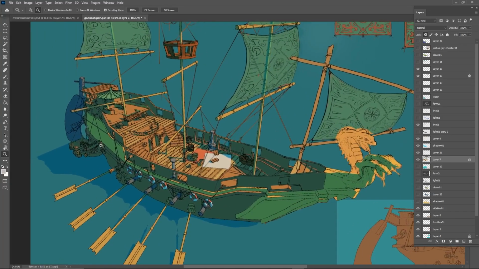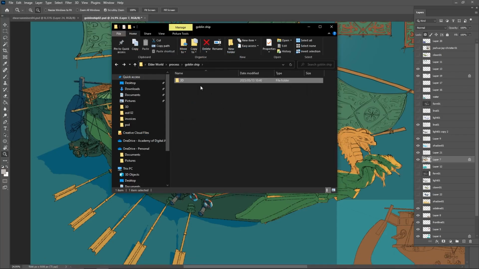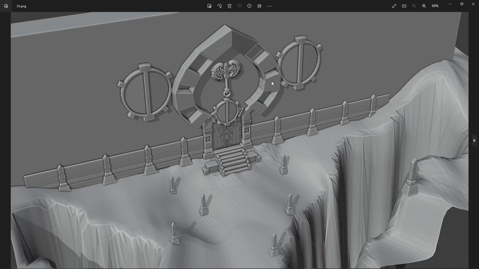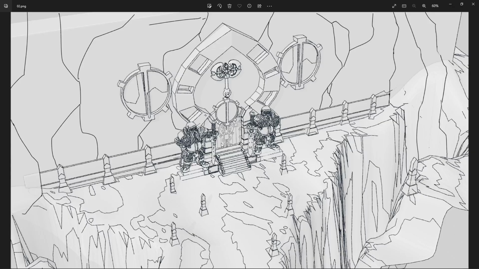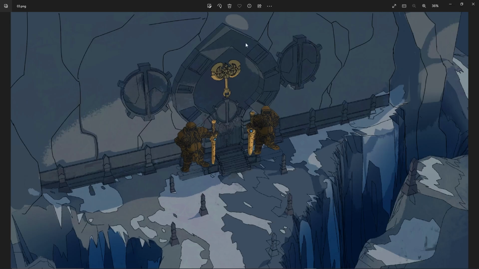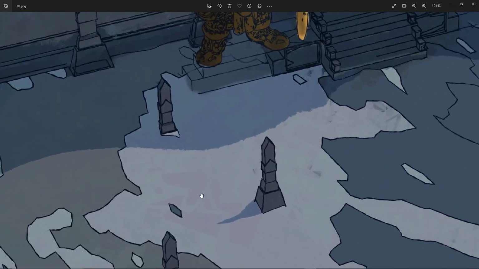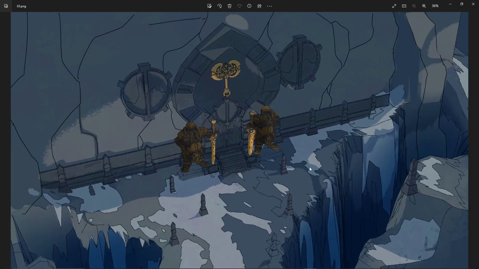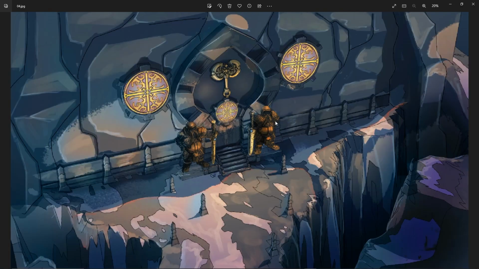So now I'm glad I showed you where I'm at here, because this is kind of where I would start painting. I'm maybe 2 or 3 hours in, whereas before this would be like 5 or 6 hours in, so I've saved myself a lot of time. I want to just show you how this has worked with other elements. Same thing here, I built a Blender model, exported a line set going from here, and added my flat colors underneath it. So I've got nice color variety in here. When you're adding your flats, you can really focus on your color variety, nice diverse colors.